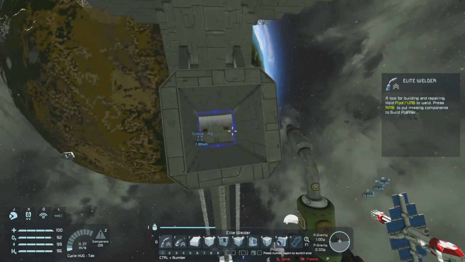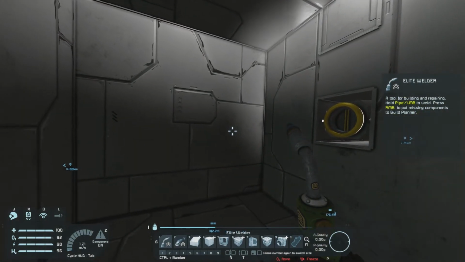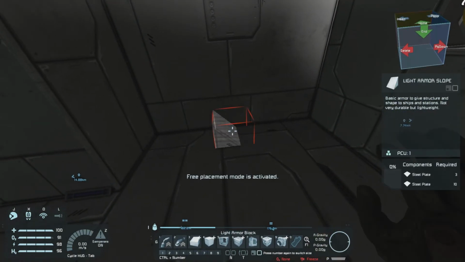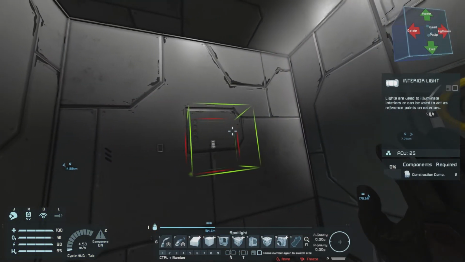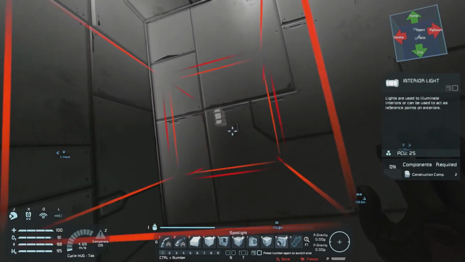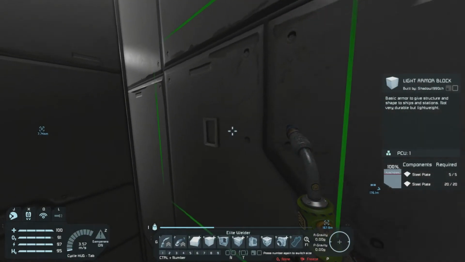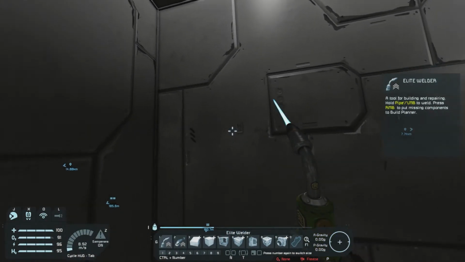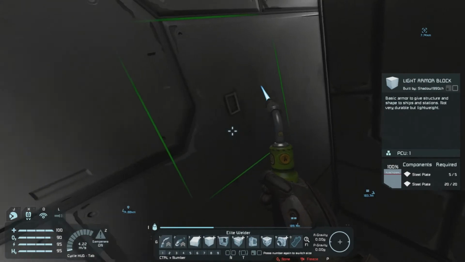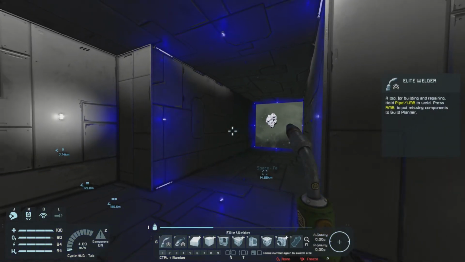That means now we can start working. Actually, you know what? Let's just put some more lights in here. This is not going to be hangar. Well, they're going to be hangar lights, but they're more going to be like actual lights. There you go. Maybe I will change the color of these as well. I'm not sure.